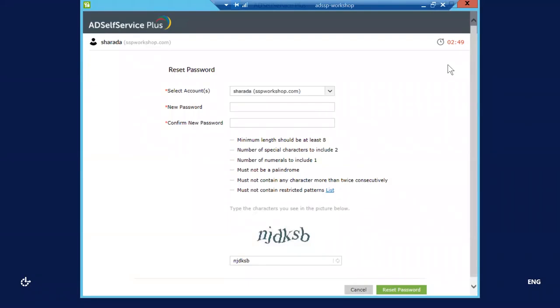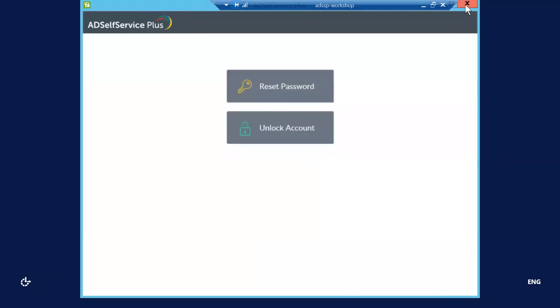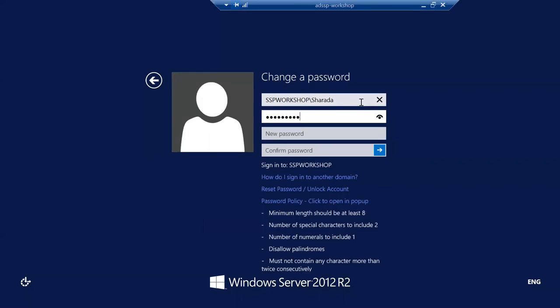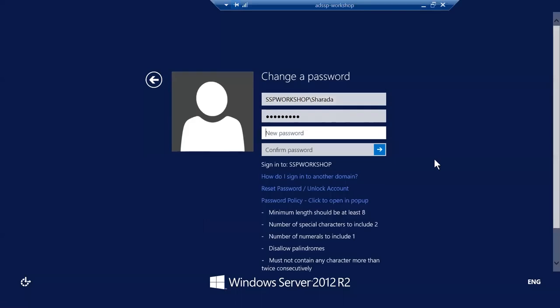I'm going to redo this on another console to show you the magic. All right. Once again, I've skipped the reset password operation. I'm going to attempt to reset my password right here from the Gina CP console. Let me quickly change this to my name. I'm going to enter my full password, which I obviously remember.